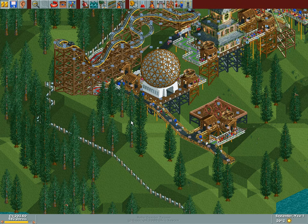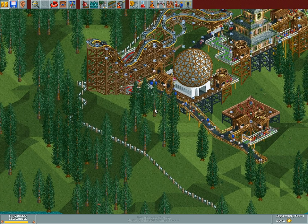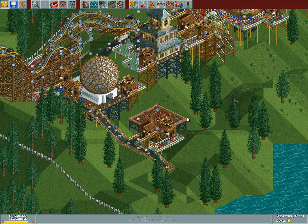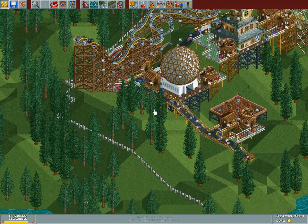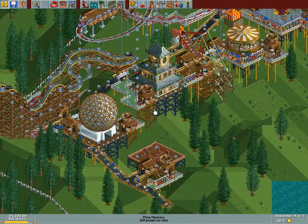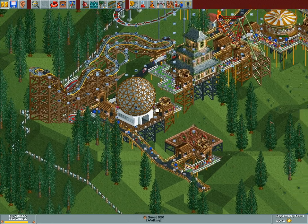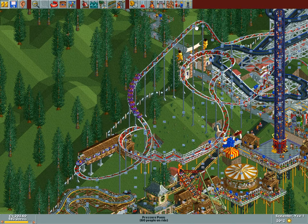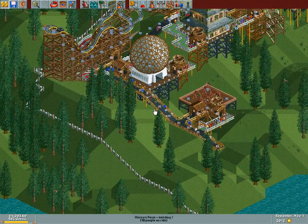And, you know, I kind of feel that despite our amazingness, we kind of need to give it even a little bit more. And that means more tracked rides. I mean, these slam down rides, they're nice, but I kind of want to keep a few of them in reserve for when we screw up a track design, like we did with the pressure panic. So, yeah, there's that.